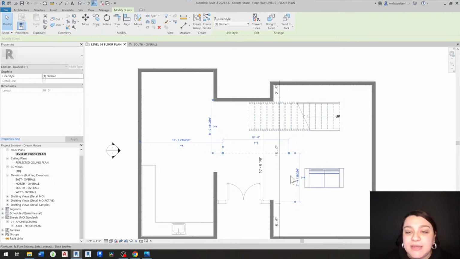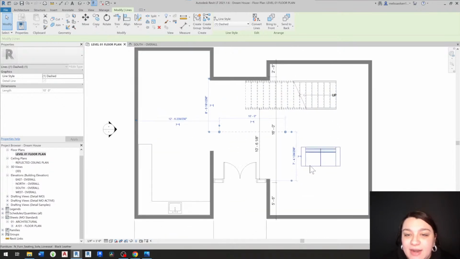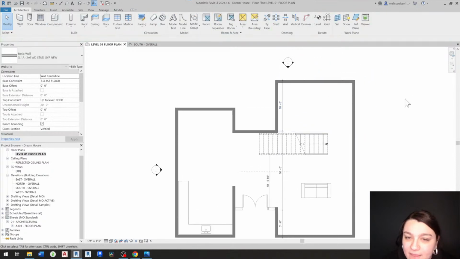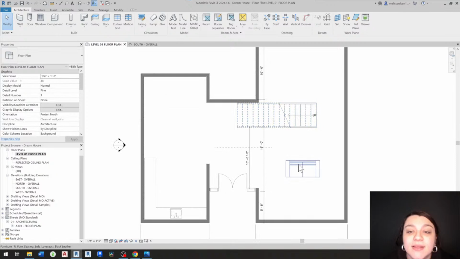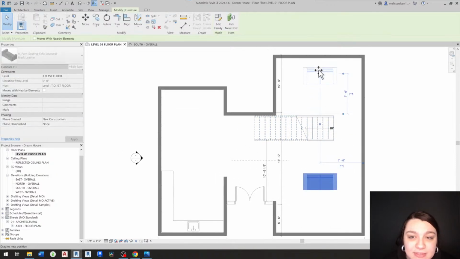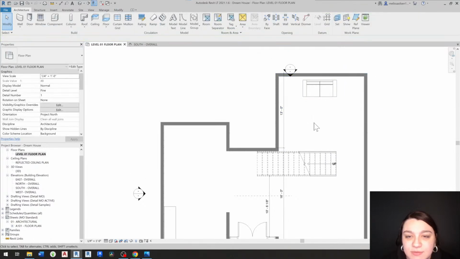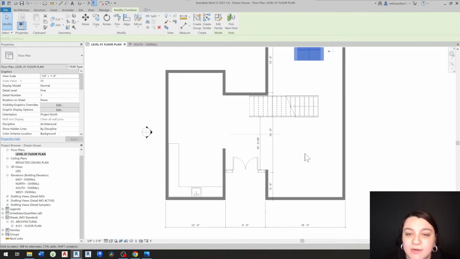Actually, that probably won't work because I want this to be a double height space. So we're going to have to see how that ends up working out because I want this whole space to be double height. And then we're going to need to get a lot more program in here. So this might have to bump out completely. So I might be able to put the living room back here and then make it an outdoor area, which is what I was thinking about before. I don't know if I really like the living room at the front of the house.